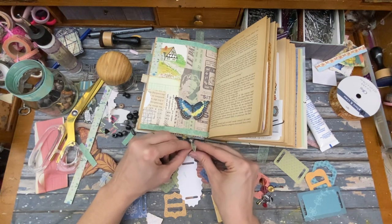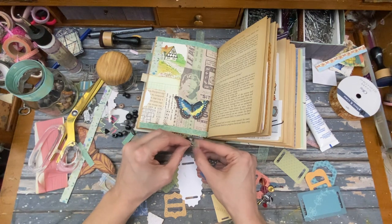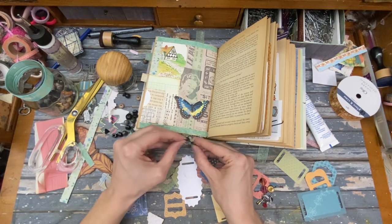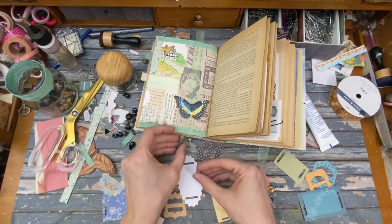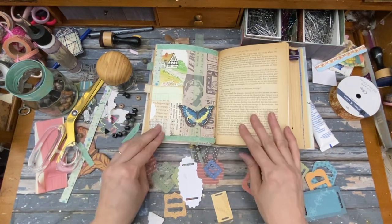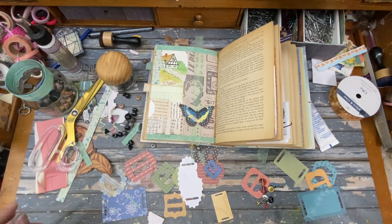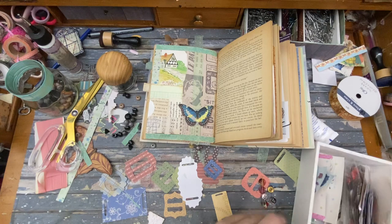Okay, this one should be easier — the hole is much bigger so that's good news. I might have to give up. Okay, look — I've got two beads on there. Those are cute though and the page looks much better now. I think I could use like a flower right there then it will be excellent.